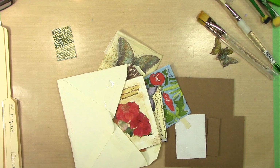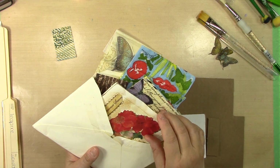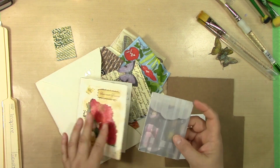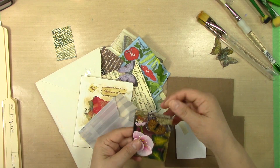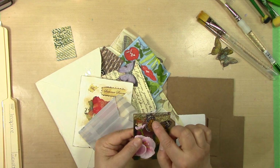I have everything ready on my table, but I want to first show you the Happy Mail that I'm going to be using for the piece. So I received a Happy Mail from Patricia. Thank you so much. And I just have to share, she made a beautiful card for me. And this is one of the swaps that we did. And beautiful, beautiful card. And this butterfly, I'm picking off this as inspiration.